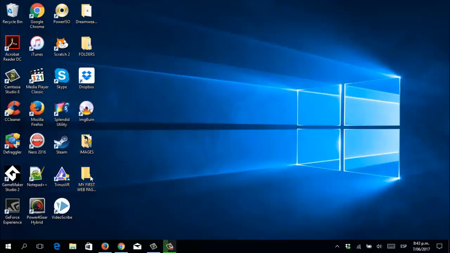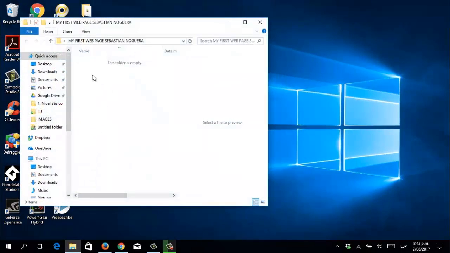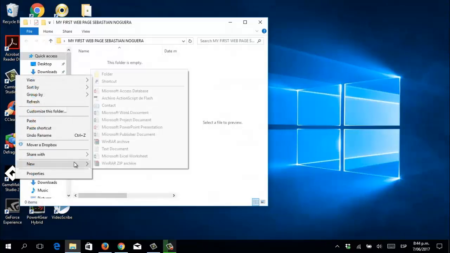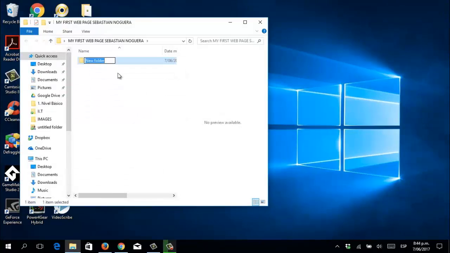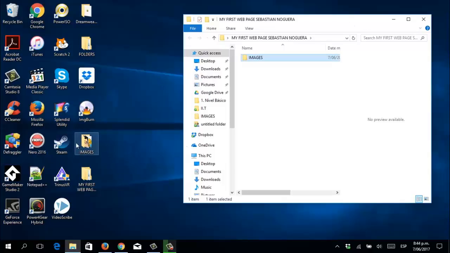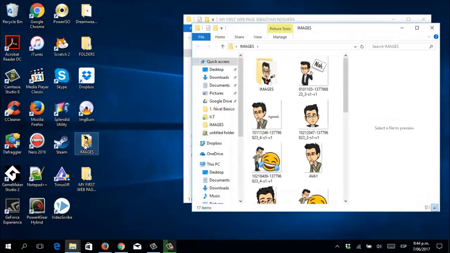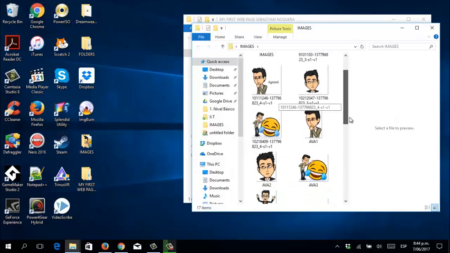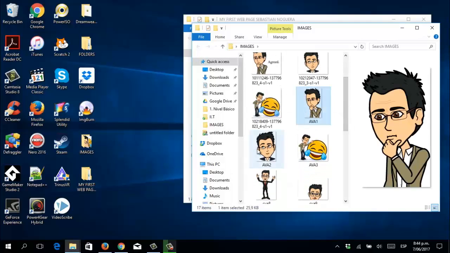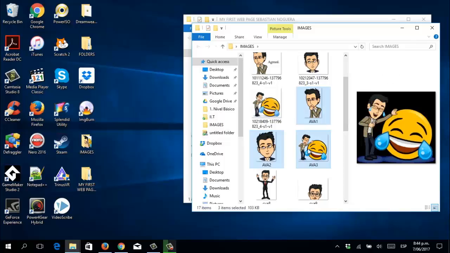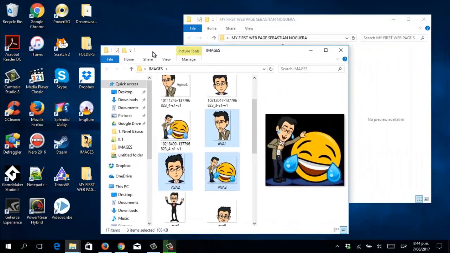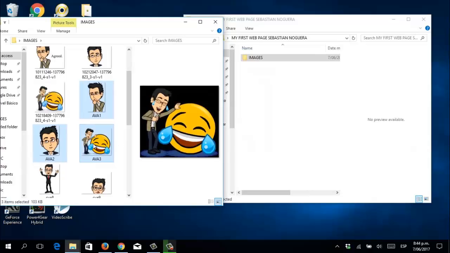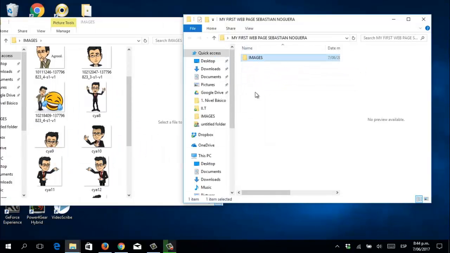And we proceed to open this new folder, and we are going to create a new one with the name images. Because today the main objective, don't forget it, is to design the About Us web page. We need 3 different images. In my case, I decided to use 3 of my avatar designs, which I'm going to copy in this new folder. Number 1, 2, and 3, I'm going to decide these 3.